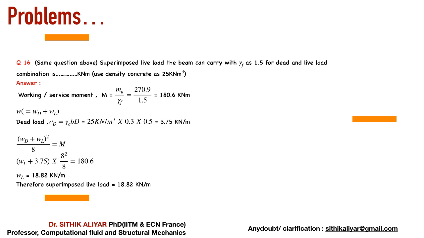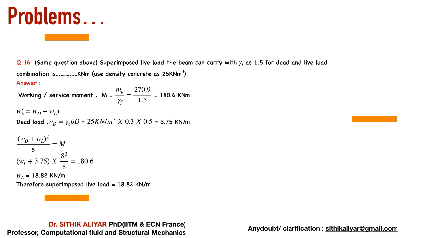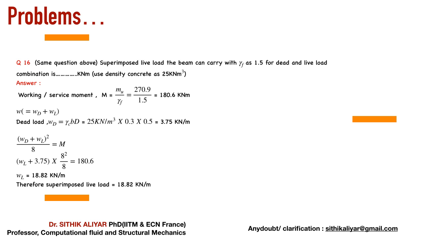So they have given 1.5 as a load factor. How to answer this? They have taken a density also, 25, everything is given. So we know the ultimate moment the beam can take is 270, that we know from the previous answer. Divided by 1.5 because of the factor they have given. So the moment you should design for is 180. The maximum moment the beam can take for the given condition is 270, and you use the load factor 1.5, so approximately you should design for 180.